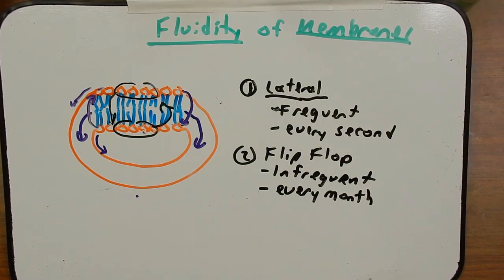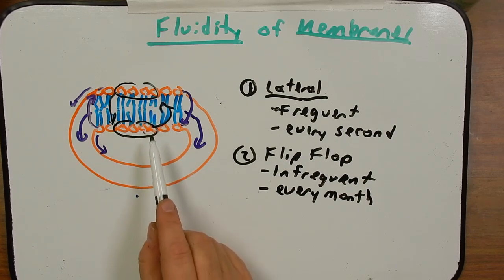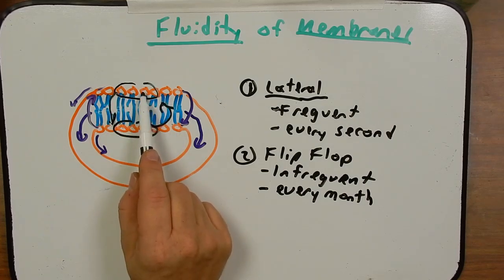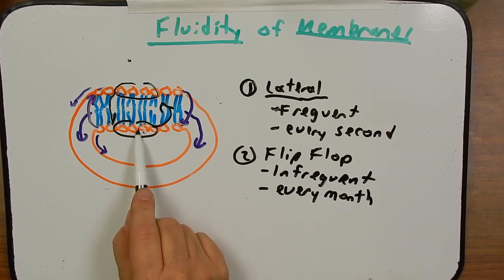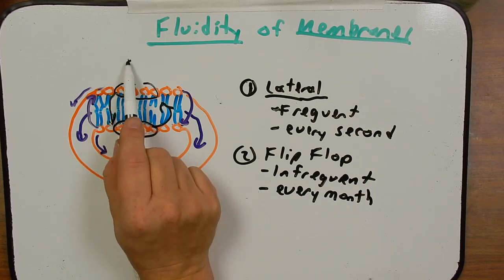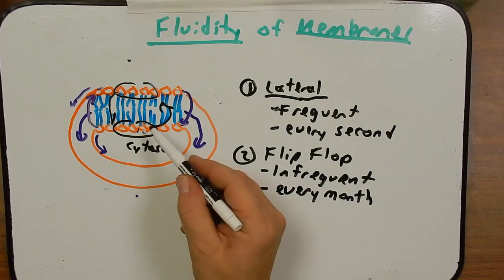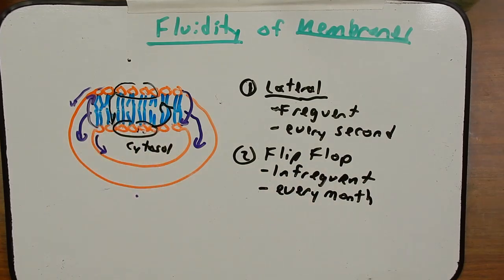But the reason we don't want this to happen too often is because, remember, we said that the mosaic feature of this model is that we want these lipids here to look a little different because they interact with different components than these lipids. Now, in the plasma membrane, these lipids interact with the external environment, and these lipids interact with the cytosol. So we don't want a lot of flipping going on here. The lateral movement, on the other hand, is very important that it moves around quite a bit, and it won't impact the overall integrity or function of the cell.